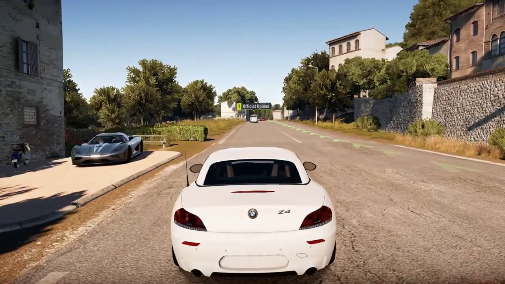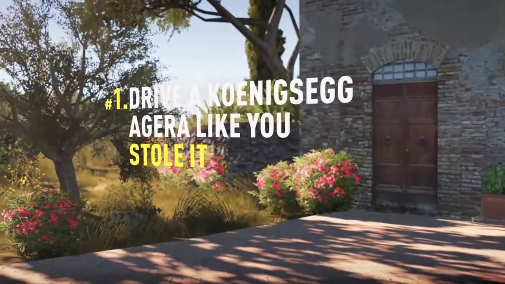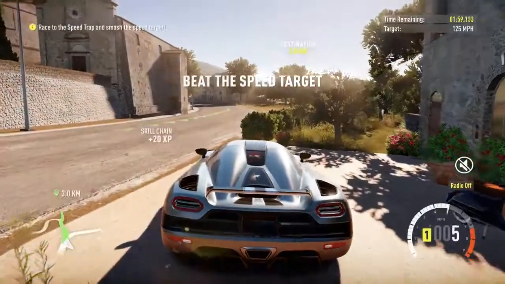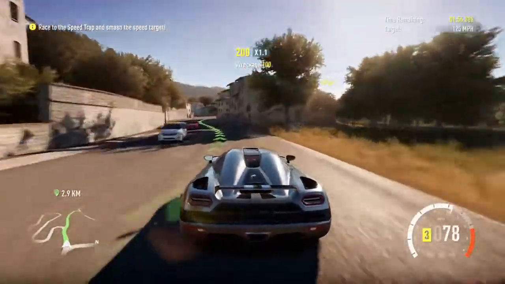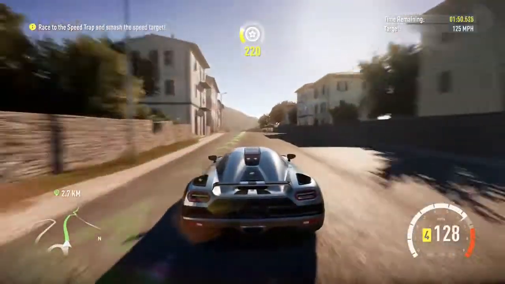Right, okay, so we've got the bucket list to take up. We were going to go and race some fighter jets, but we'll do that straight after we have taken on the Koenigsegg challenge, where we've got to drive the Koenigsegg as fast as possible. I assume that's all I have to do. Let's go. Beat the speed target. So what is the speed target, I say? 125 miles an hour. Okay, let's do this.